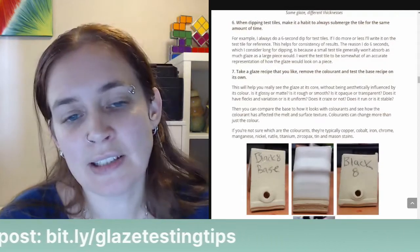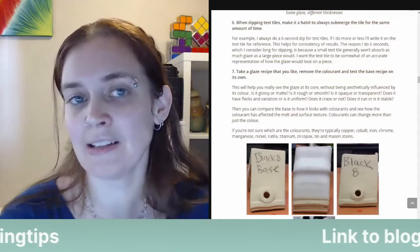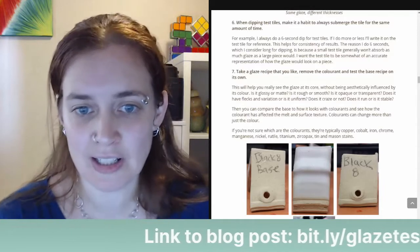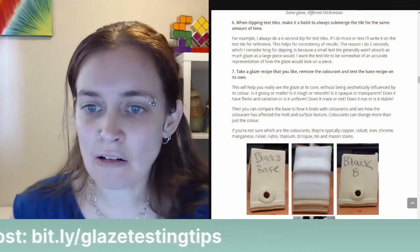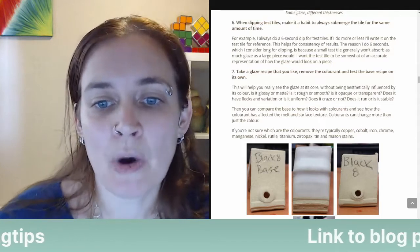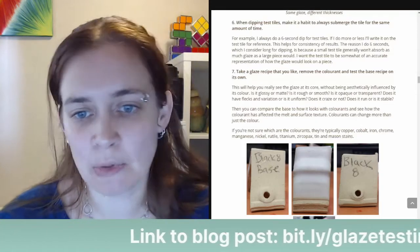The reason I do 6 seconds, which I consider long for dipping regular pots, so I don't recommend that you dip your regular mugs and bowls for 6 seconds. But I dip my test tiles for 6 seconds because a small test tile generally won't absorb as much glaze as a large piece would. So I want the test tile to be somewhat of an accurate representation of how the glaze would look on a piece.